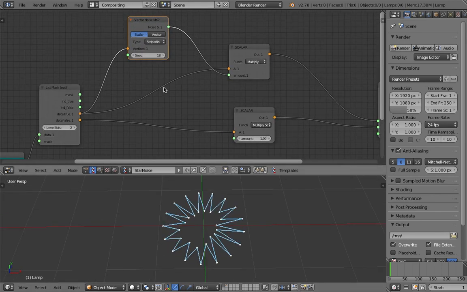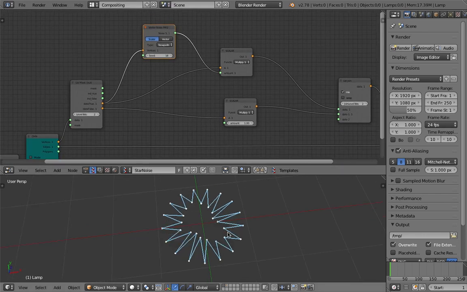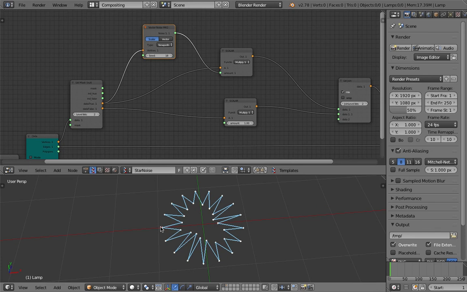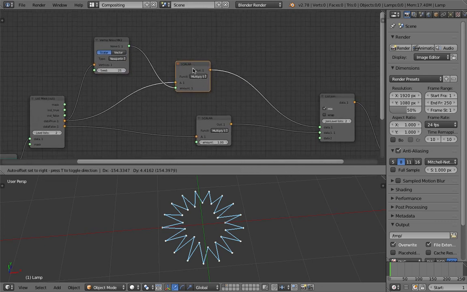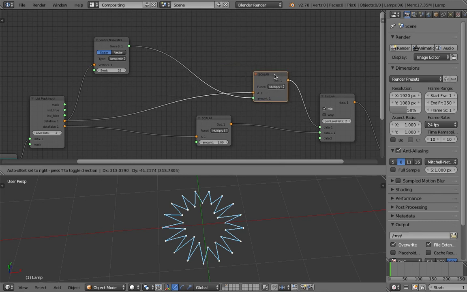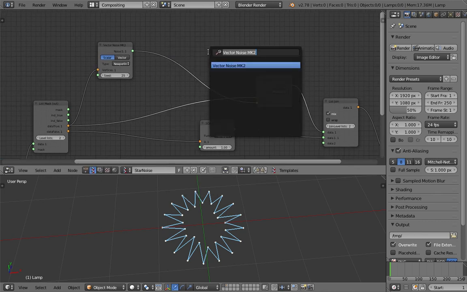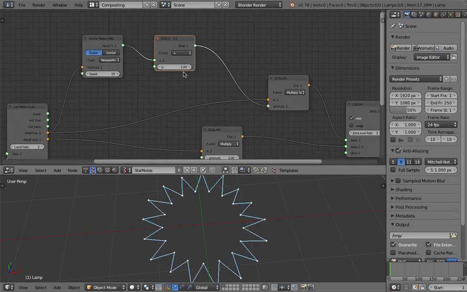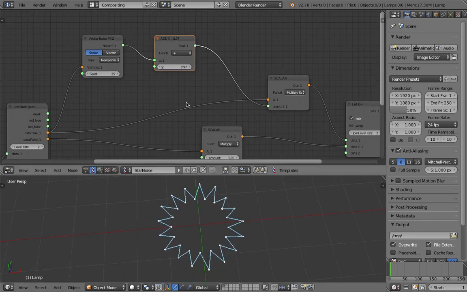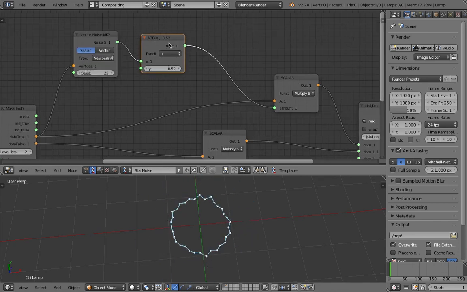Blender or standard Perlin. The noise, the user can just choose the noise. We're gonna do the same with the other inner, and this is the inner, this is the outer, I think. So that should be good. If I'm not wrong, we also need to add a math here. This is gonna be plus. So this still controls the outer radius, and we need a multiplier if I'm not wrong.